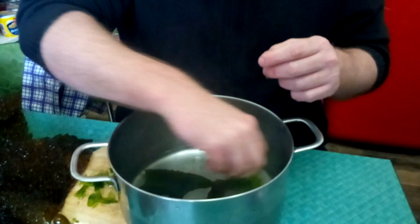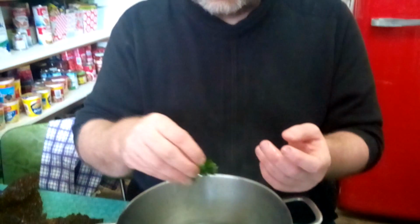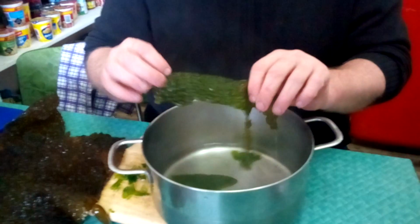Let's just try some of this. It tastes good. It's kind of like lettuce with a little bit of a spice to it. Could be all the salt. I've washed the salt off it, but. And this stuff I think is wakame. It has almost no flavour, but that's okay. That's fine.